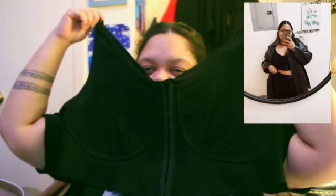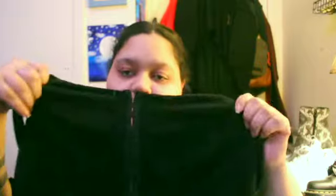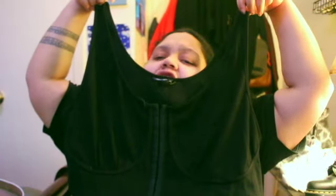Next is a corset crop top — it looks like this. I got it in a 4X. I believe I could have gotten a smaller size because it's supposed to be tight on the boobs and tight on the midriff, but it's a little bit loose on the boobie sides. I'm probably going to go to the tailor to fix it instead of returning it. But this is cute as hell and I think I got it for like six dollars — on the Black Friday 80 percent off sale.